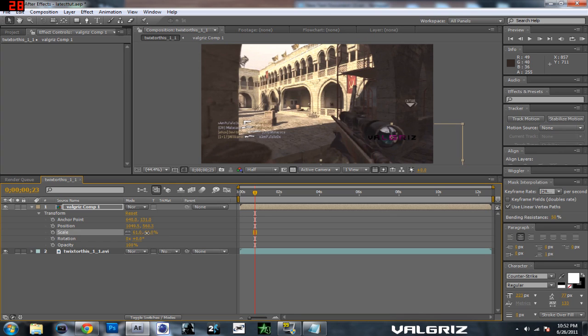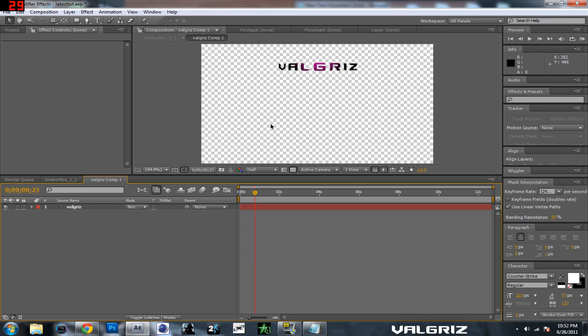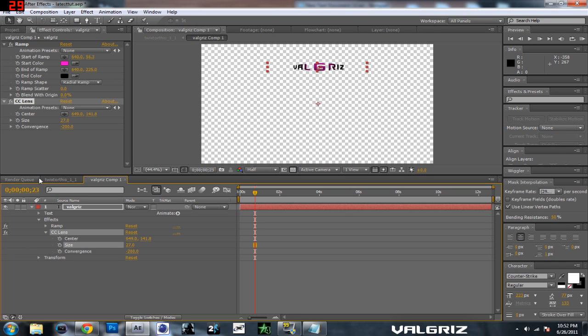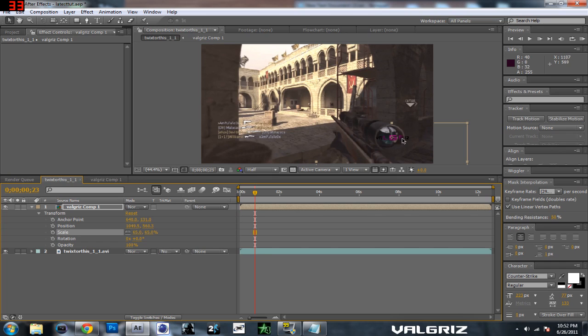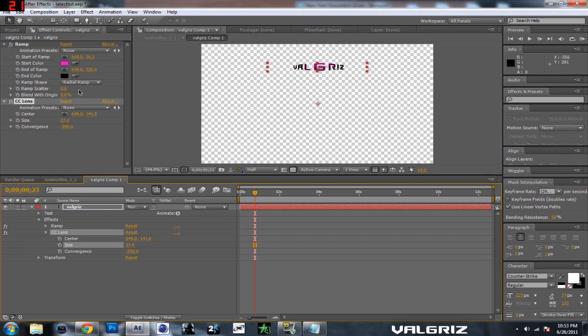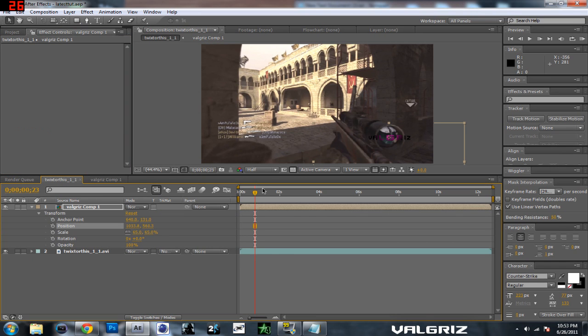You can put scale down a little bit, and if you want, you can always mess with this pre-composition, and then go to Effect, CC Lens, and then do this a little more. That way, it's a little curved, and go back to this, and now we have that. I'm actually not really liking the way this looks that much. Let me go back to this and turn the size up a little bit. And now let's go back to my regular composition and shrink it a little bit. So go to Scale.